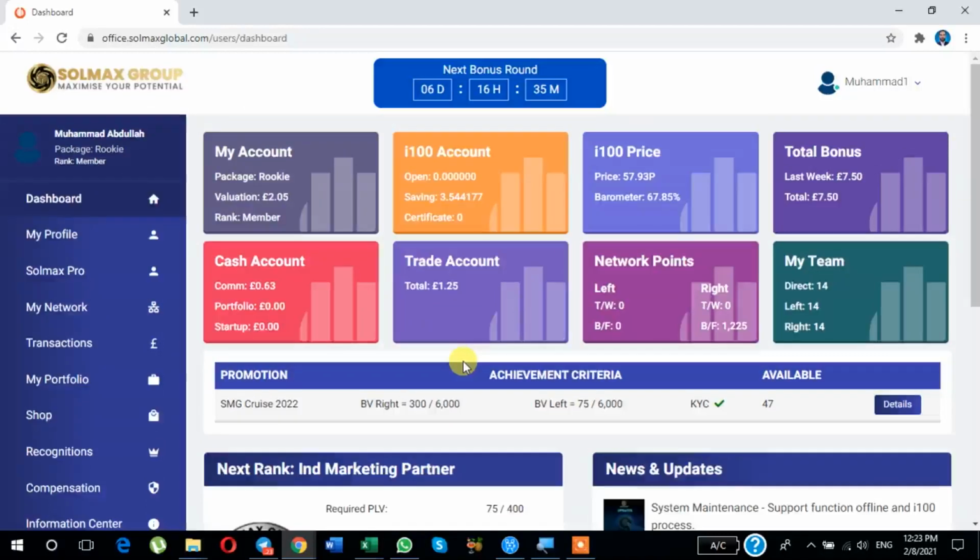After some time your cash account, everything will be updated soon because your trade is in progress. Your trade account, open, saving, everything will be updated.